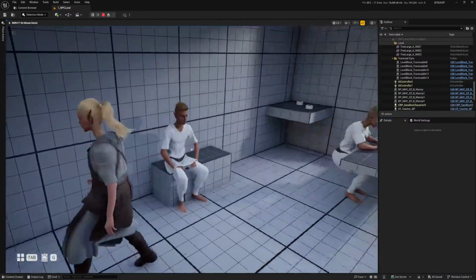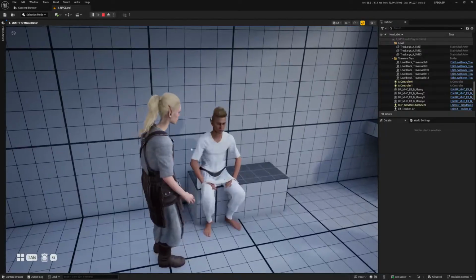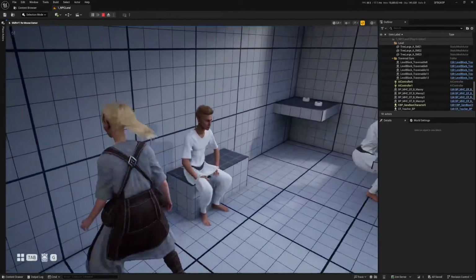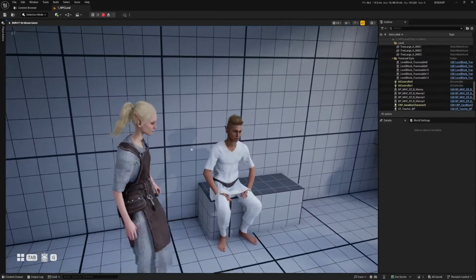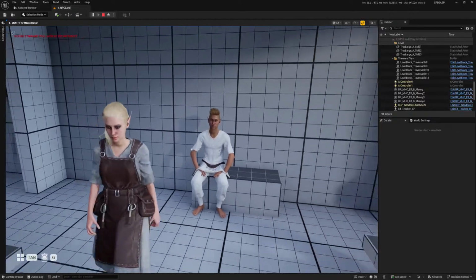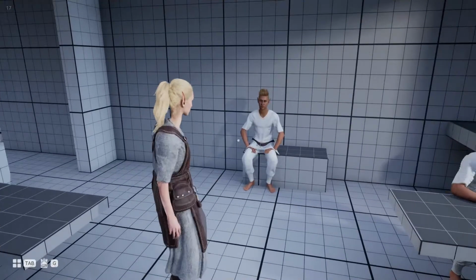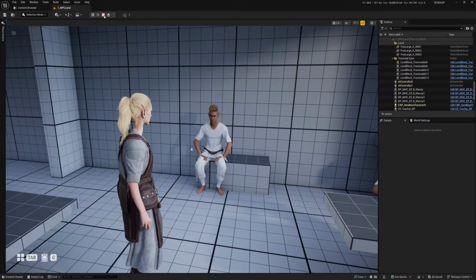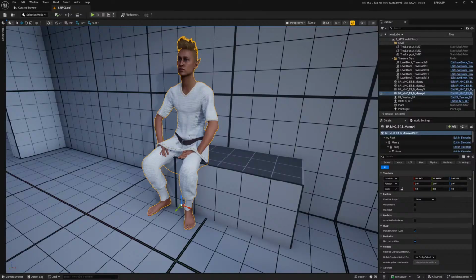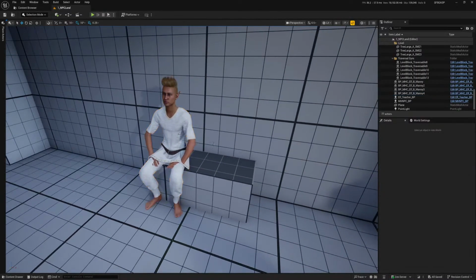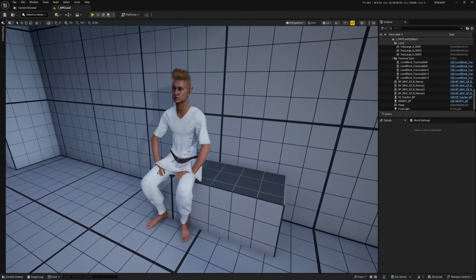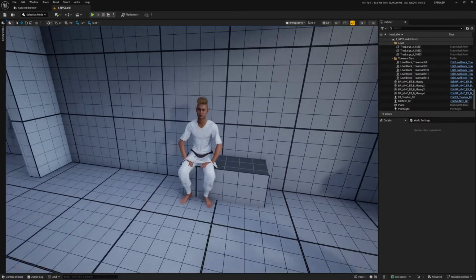Okay, so hands are through his outfit. That's something we'd honestly not have to address, but just don't make outfits like that. Anyway, he's just going to sit there and idle. That's fine. We could make a specific animation where all we do is bring up the hands, but you'd have to do it for every animation. You could have some sort of control rig doing it, or you could just author your clothes so this doesn't happen.